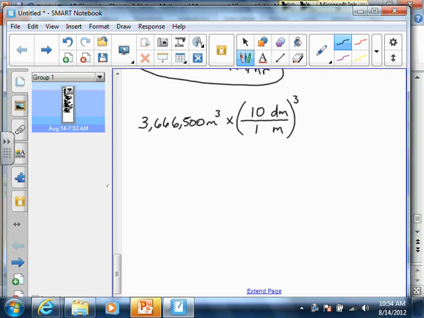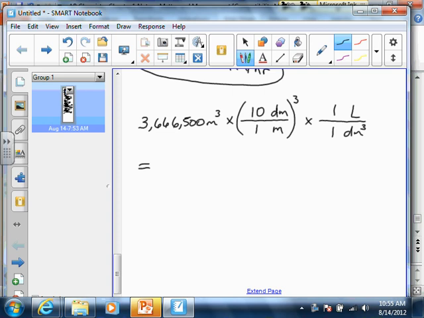All right, and then once we've done that, and this step you don't necessarily need to write out, we know that 1 cubic decimeter is 1 liter, because that was the conversion that we learned earlier when we were talking about volume. So once we work all that out, then we should be able to figure out the answer to this problem and then work out how many sig figs we need to put in this number.